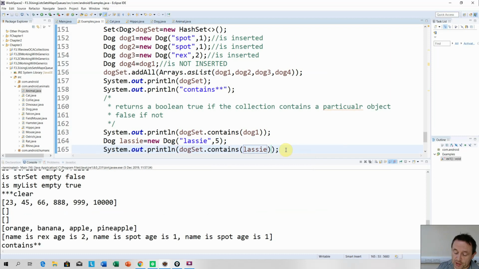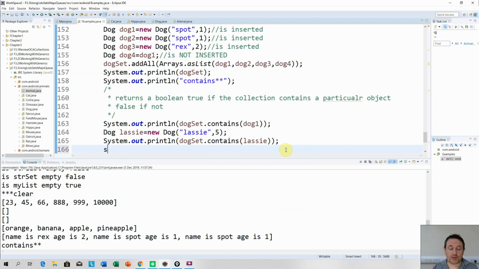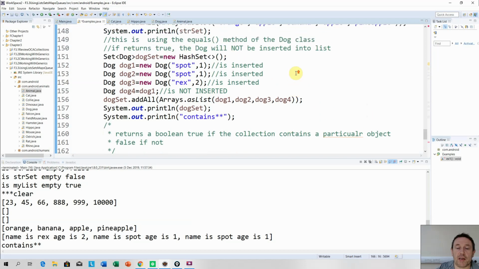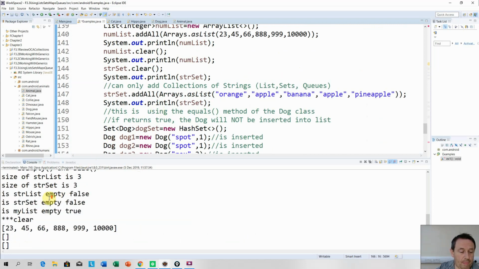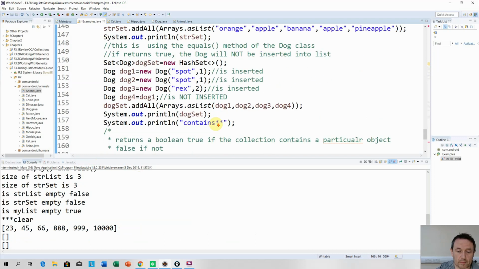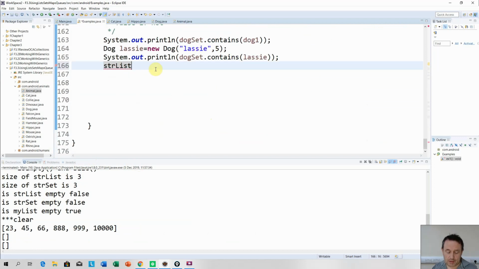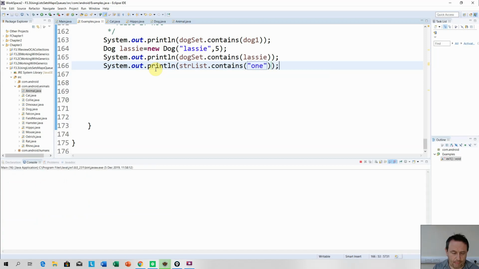Just like if we're checking a list of strings, strList contains 1. That should return true.